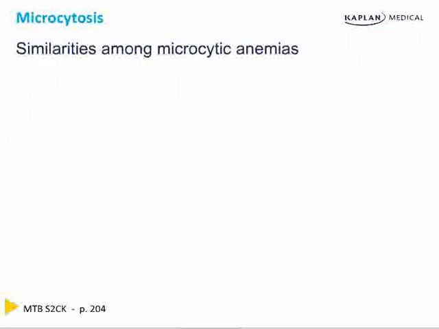Now, there is a lot of similarity amongst the microcytic anemias. For instance, all of them have a low reticulocyte count. So that's why we don't describe the anemias first based on reticulocyte count, because you can't tell which one you have based on reticulocytes. And most of the macrocytics have a low reticulocyte count as well. B12 and folate deficiency have a low reticulocyte count because the cells are just not made correctly.